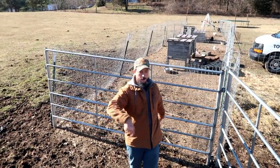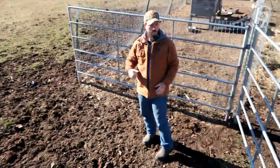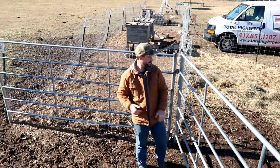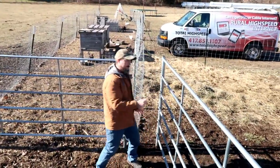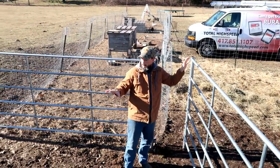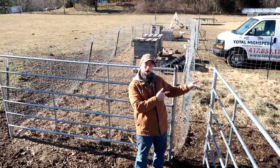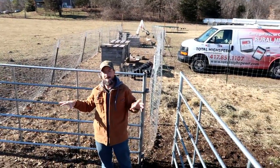All right, so for this little area, our idea is to close this and make a triangle over here. So that then what we can do is get Rosa and the calf in here, and then just open this enough and get the calf out into this area so we can gentle her up. And leave Rosa in here, and then we can open this back up and Rosa can come in and out as she pleases, but she won't be in here with her calf. She has to be separated. So that's the idea for this little spot here.